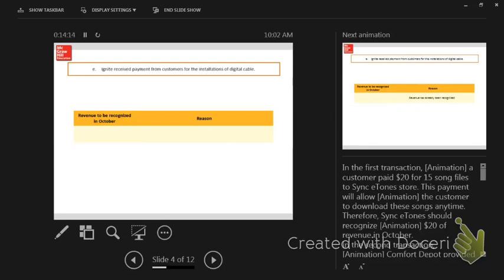All right, Ignite received payment now. They received payment of that 72,000. Cash and accounts receivable, which obviously if you got the one before that wrong, you're going to miss this one. So how I grade that on a test depends on how you answered this question. If you, for some reason, put accounts payable on the previous question, but you did the journal entry right for accounts payable, you might get this one right. Unfortunately, if you get the one before this completely wrong, then you're going to miss both. But if you answered this question right based on how you did the other question, you would get them both right.